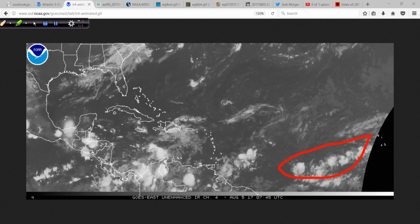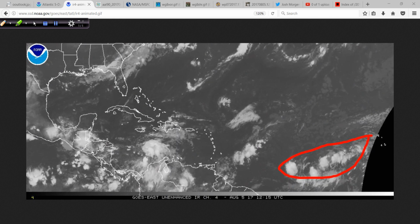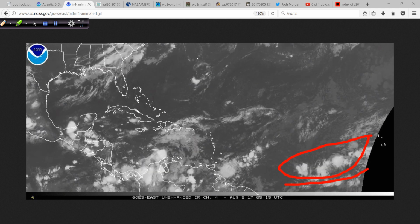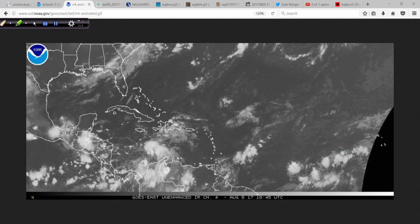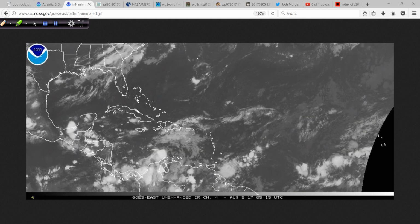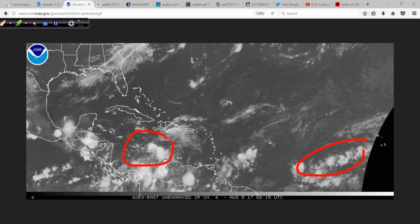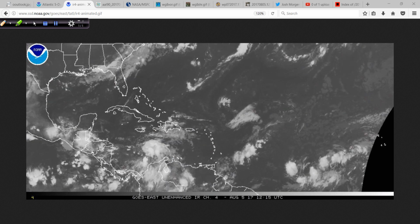Meanwhile, out here, I don't know what's going on with 99L. It looks more like a chorus line of clouds ready to sing for us, rather than an organized area of low pressure. Sort of have this monsoon troughiness and broad low pressure, thunderstorm clusters everywhere. That is not going to do it in terms of getting anything to consolidate into a tropical depression. And we're going to look at the vorticity signature of this in a moment, as well as 90L. And you'll see, even between the two, there's a pretty distinct difference.